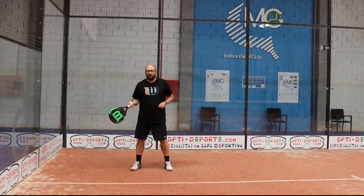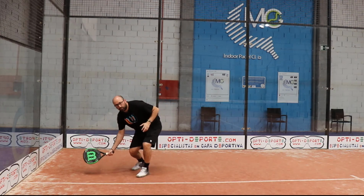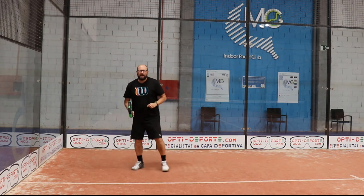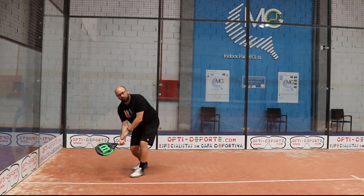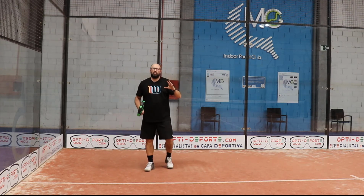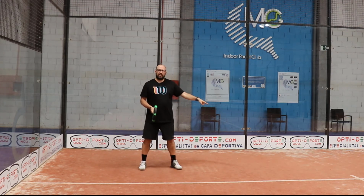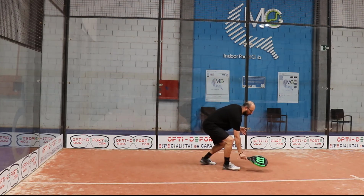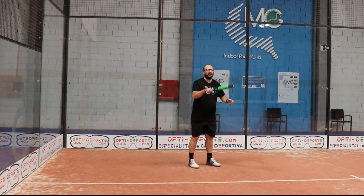that are very, very near to the floor, because you will not be able to put the face of the racket like this, and it will be very difficult because with your forehand grip you have to break your wrist a lot, and that is very painful and very difficult to put the ball in with that grip. But with the same grip, in this case with my backhand, if I have to take the ball here, with a forehand grip it is very easy to put that ball in.